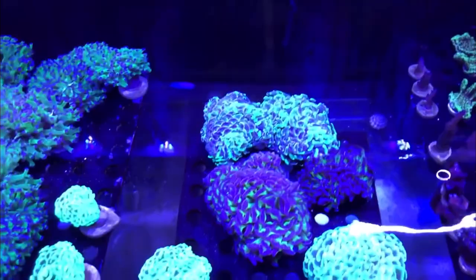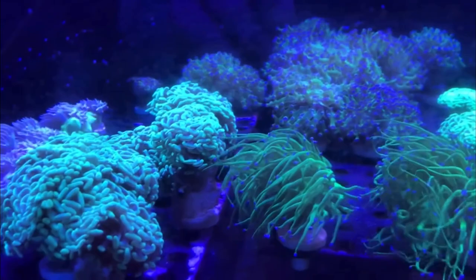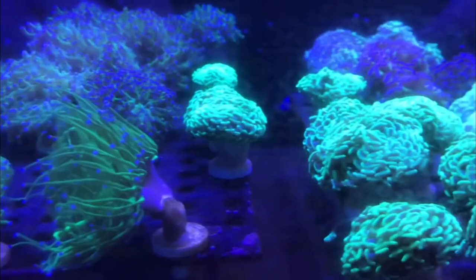Definitely a cool looking coral, especially when they're a colony - hard to beat. Got some euphyllia - torches, hammers, frogspawn. That's a big section of frogspawn. Some more hammers, some walls, looks like some branching as well. Look at those blue tip torches - they kind of look like indos. Euphyllia are amazing, really really amazing.